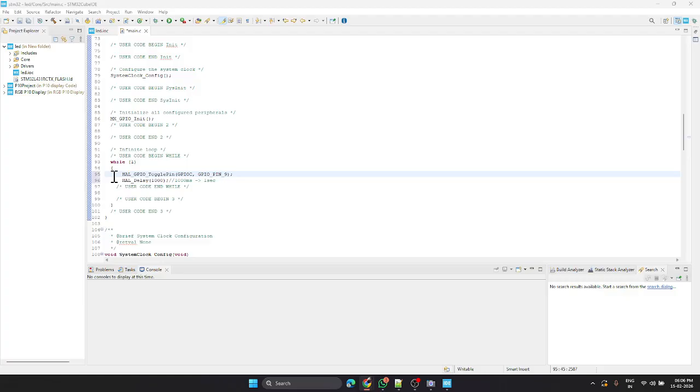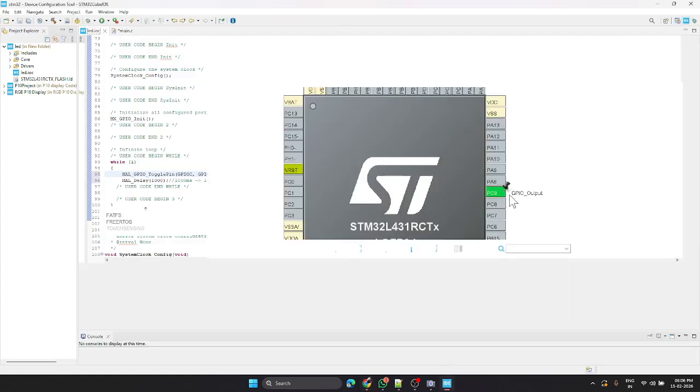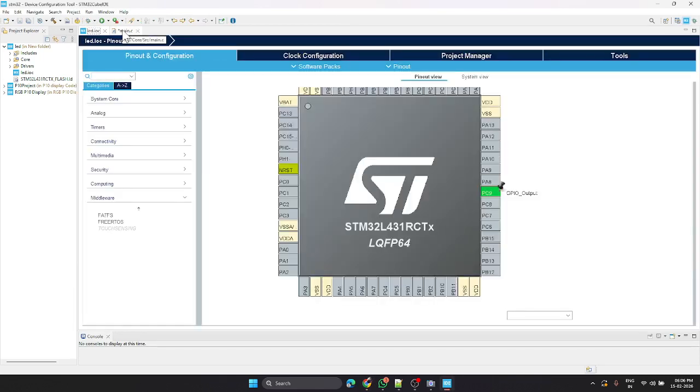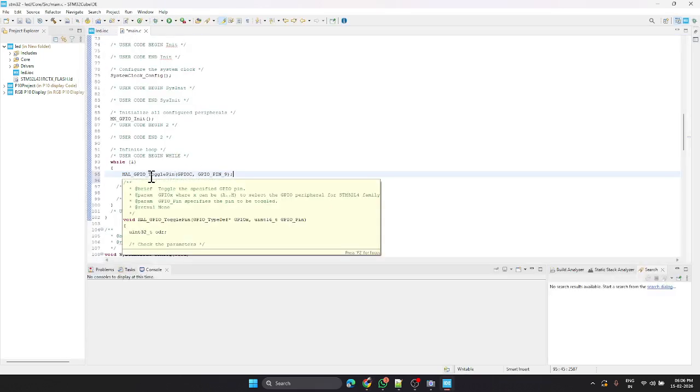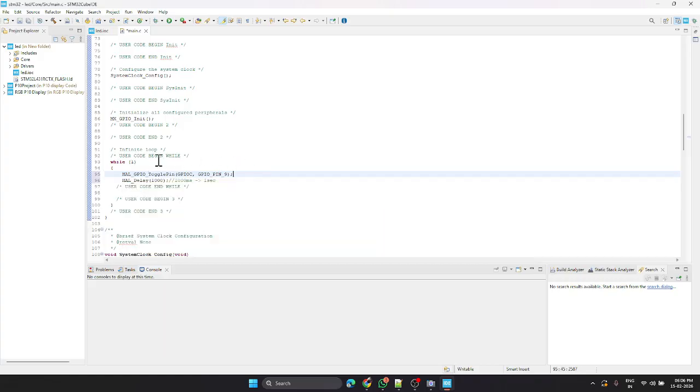I didn't do any complex coding here. I just select whatever pin, here PC9. Got it? For PC9, I did the coding, toggle LED. That's it. But in bare metal, what do we need to do? We have to go to the datasheet, right? We have to see what is output, what is input, how to set that. We have to turn on the clock. Everything we have to do manually, and then we have to turn the LED on. That is a lot of steps. But with the HAL library, it's just one line of code.